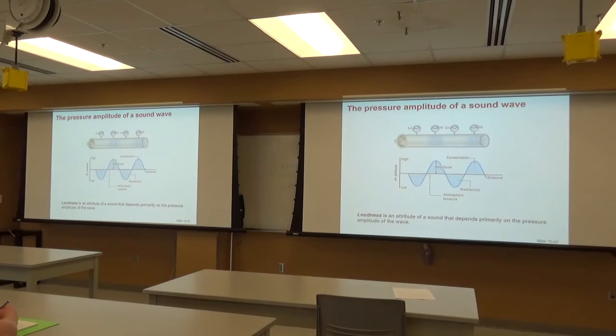So you have this kind of sine curve that has maximum pressure, zero pressure, and negative maximum pressure. This maximum pressure region is called the compression region, and the negative pressure region is called the rarefaction region. So the rarefaction region is for this one, and this is the compression region, which is also called condensation.